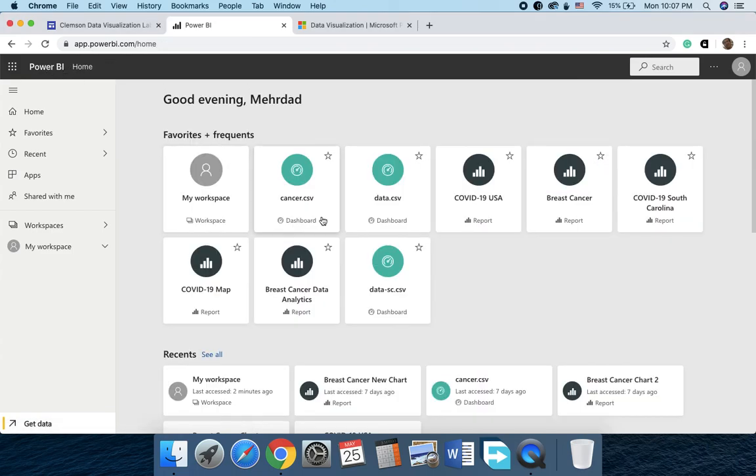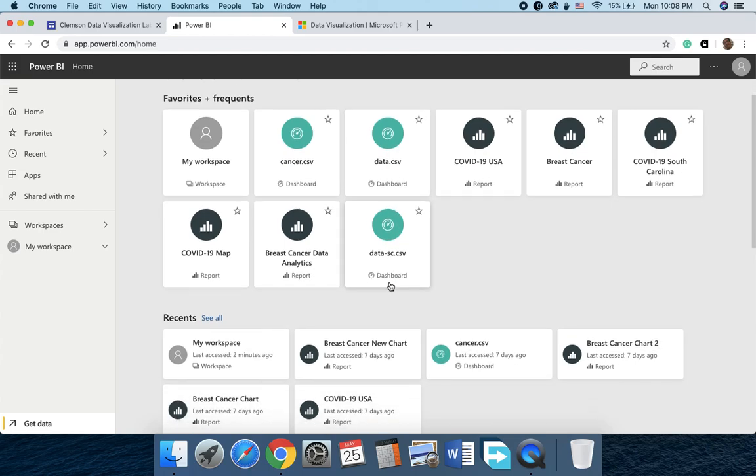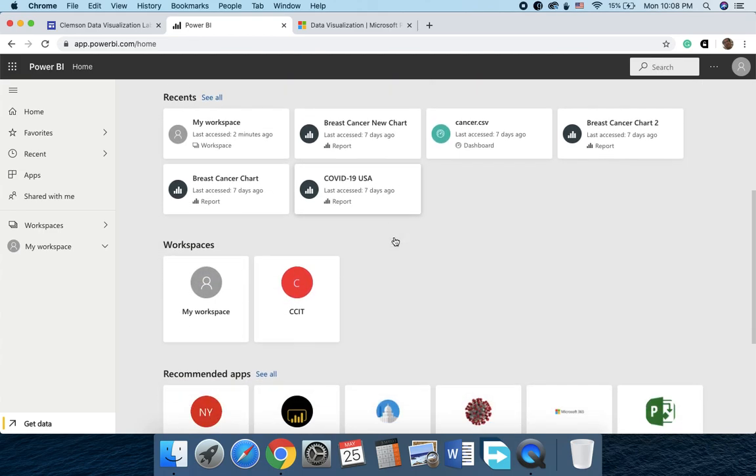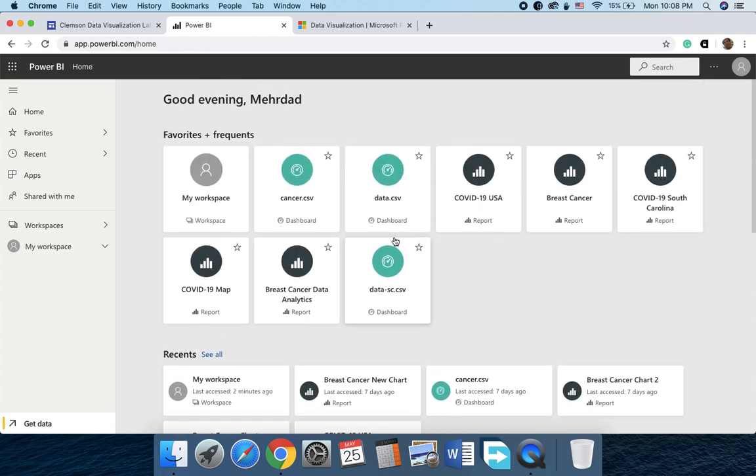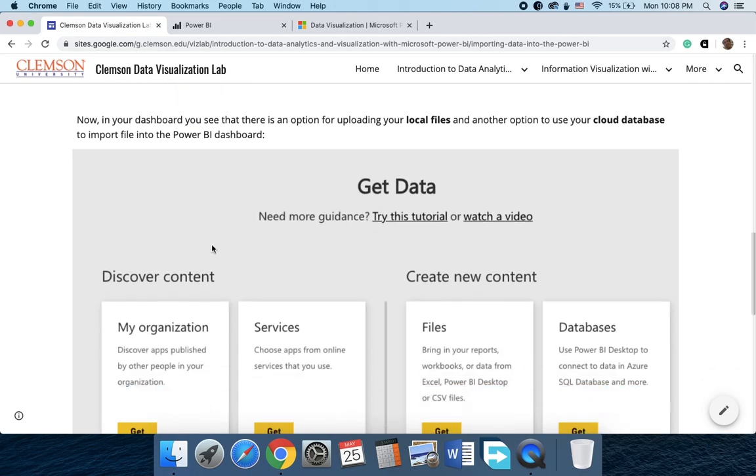So when you upload the data set successfully, you should see the data.csv and data-sc.csv for these two data sets here. It just shows you that those data sets are uploaded successfully.